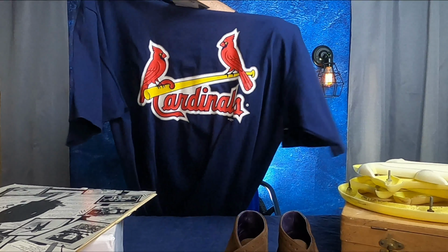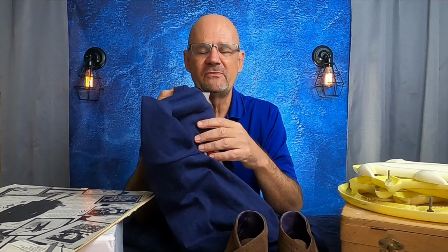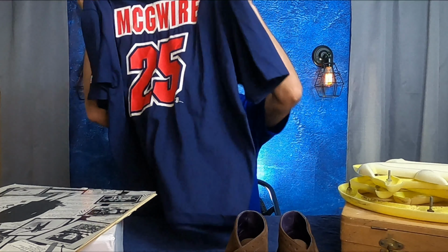And the very last thing that I got is from 1998. This is a Mark McGwire St. Louis Cardinals t-shirt. When he played for the Cardinals, it still has the tag, so it is new old stock. I paid $4 for this, and I'm going to put it on for 25 bucks just to see what happens. It's Mark McGwire. You know, at one time he and Sammy Sosa back in the 1990s had a big battle to see who could hit the most home runs. Of course, they found out they were both on steroids, so you know, they're not very well respected at this point. But it's Mark McGwire. It's brand new, or new old stock, so I'm sure it will sell.